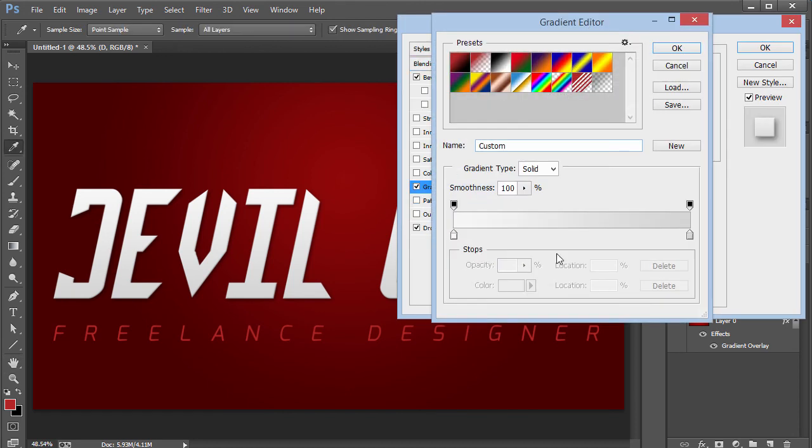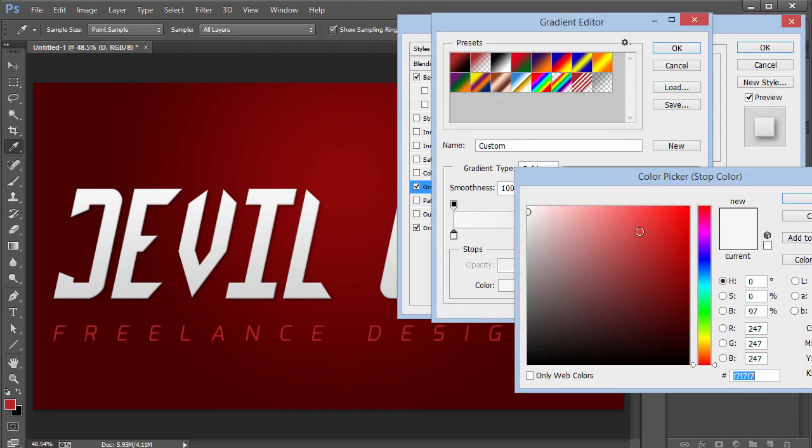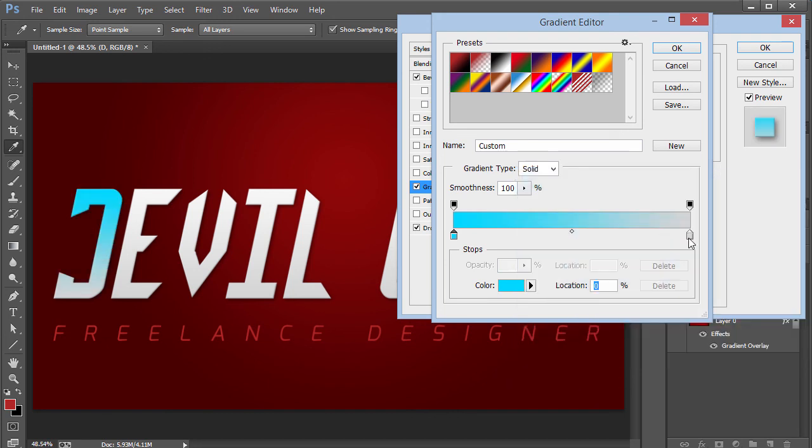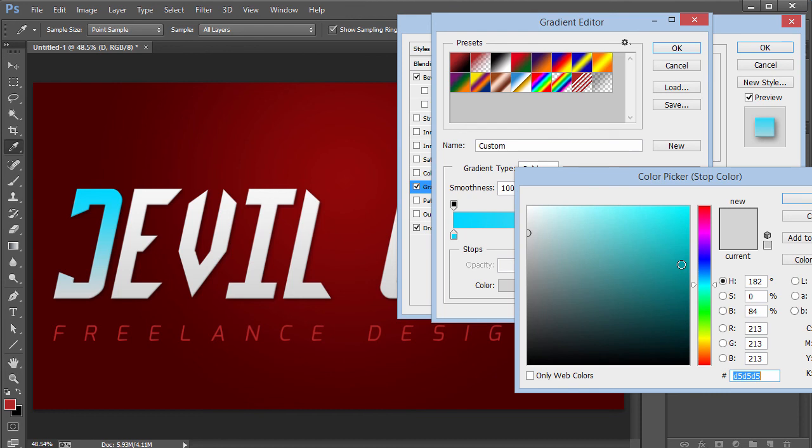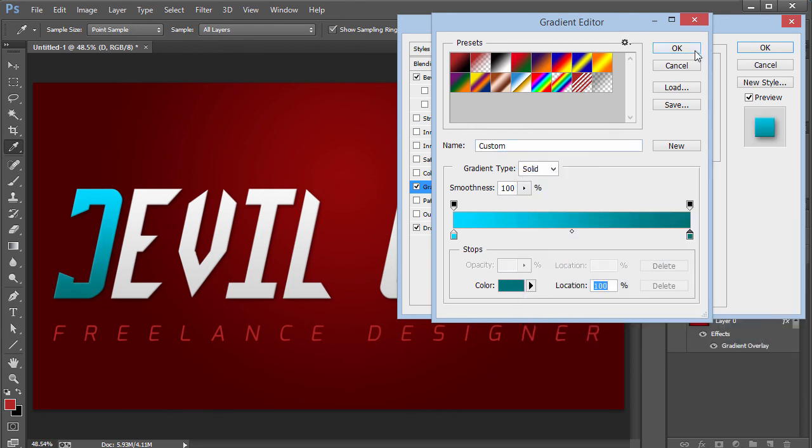And now what I'm gonna do is click on the gradient overlay, and you're gonna change a little bit of colors. So we're gonna go for a very light red color, right? Let's actually make this a cool red color. Maybe a blue color. Ooh, that looks good. And here you can choose a darker blue color. Wow, that looks so cool. Oh my god, I'm loving it. All right, click on OK.